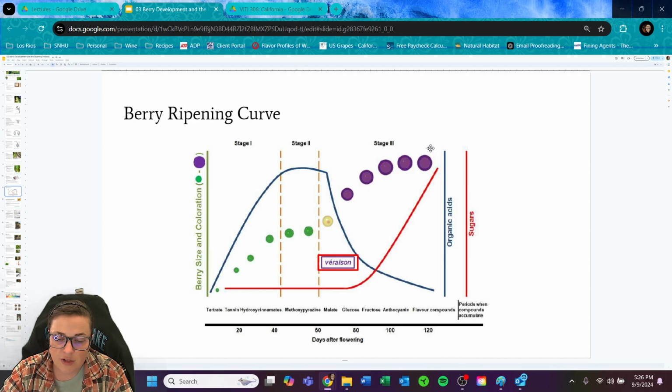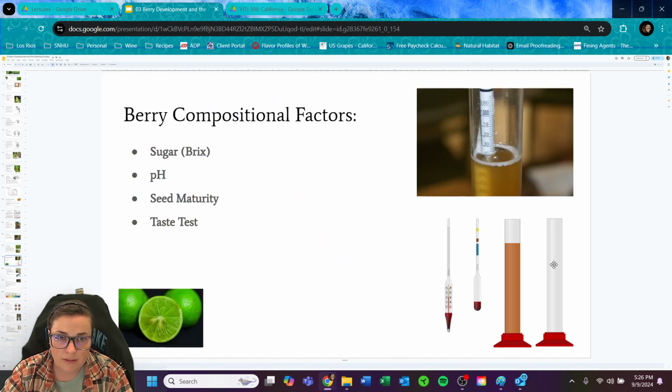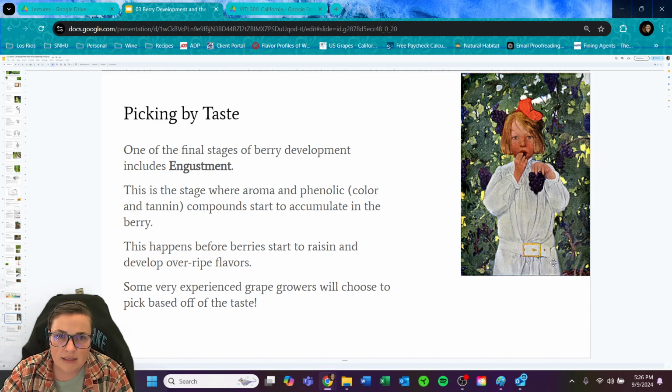So this is within stage 3. This is the last stage. That is called engustment. It's very important. It'll be on your quiz. Engustment is something you can taste. So tasting grapes can be a great way to understand when that happens. And we're not talking about flavors when grapes start to raisin and they start to become really strong raisin flavors, overripe flavors, even cooked fruit or brown fruit flavors.